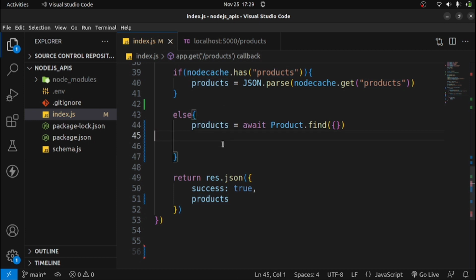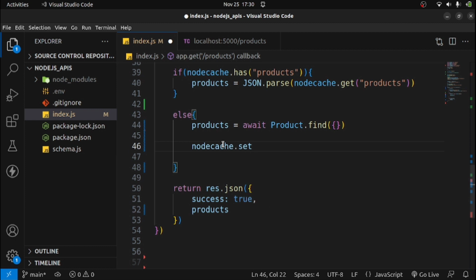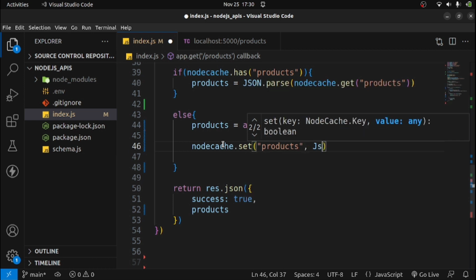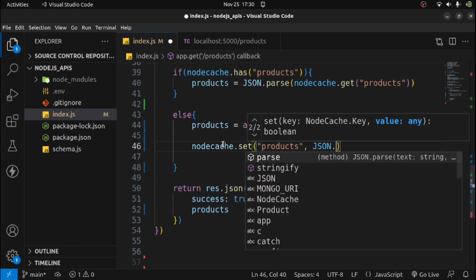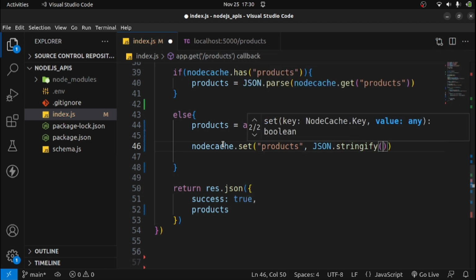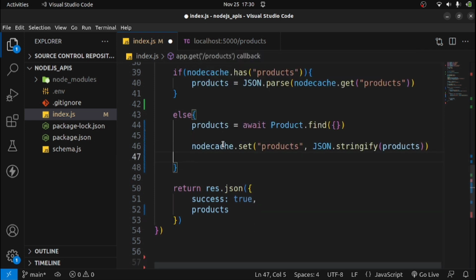So we'll say nodeCache.set products, and we will stringify these products with JSON.stringify products. So this is it, and at the end we will return the response.json with success true and products.